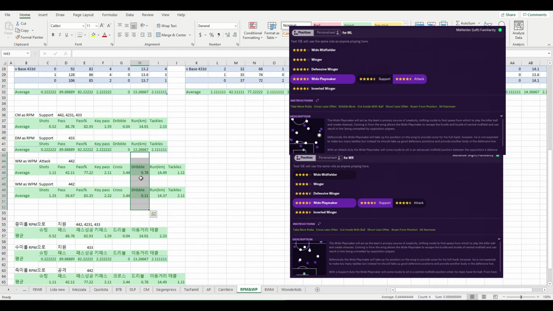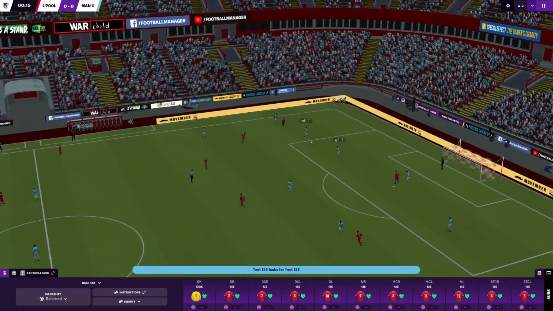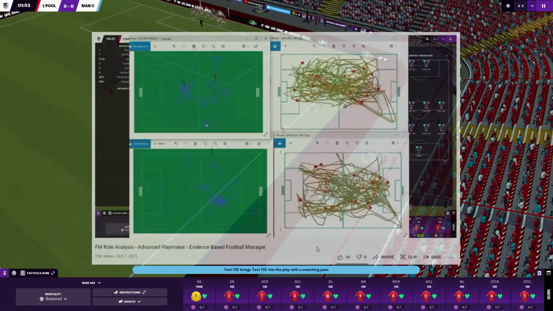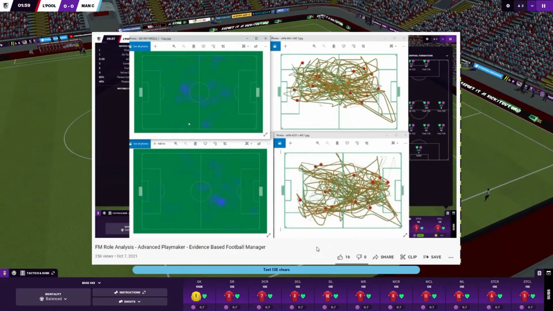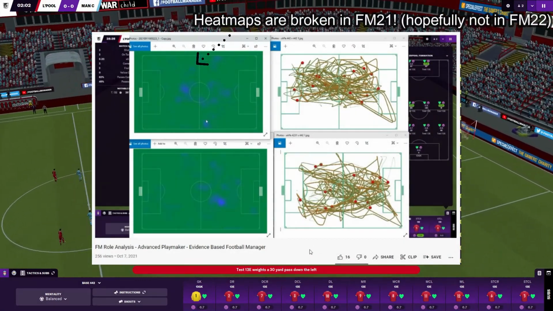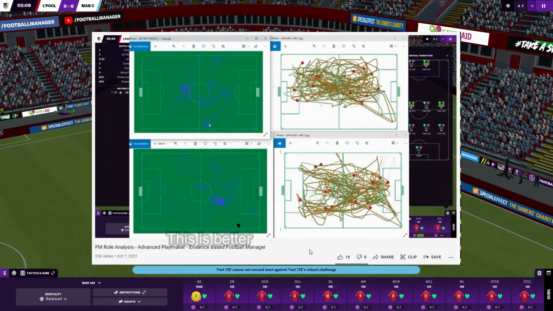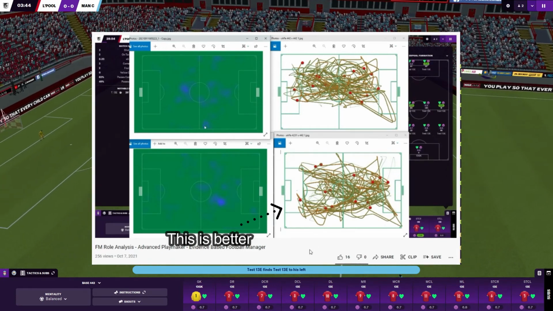Next, what we're going to do is to analyze the pattern of movement shown by the RPMs and the WPMs. In my previous video where I analyzed the advanced playmaker, I explained to you why I don't use heat maps anymore in my role analysis videos. Instead, I use these movement history maps that I make myself using my video editor and Adobe Photoshop.